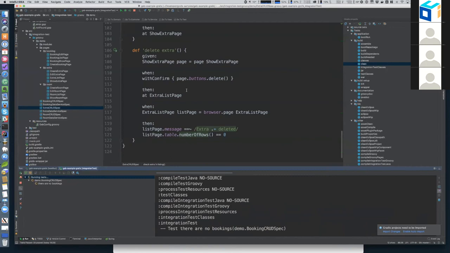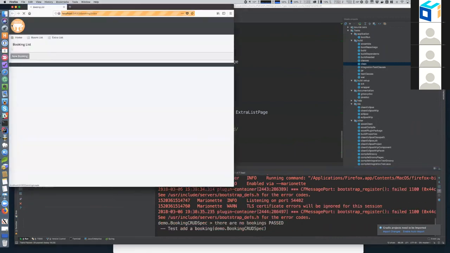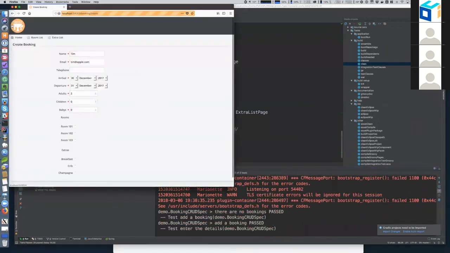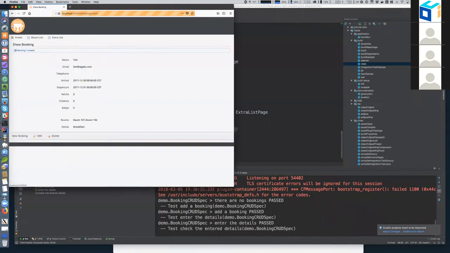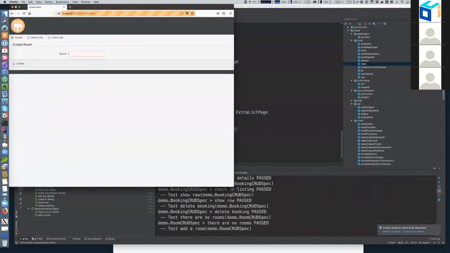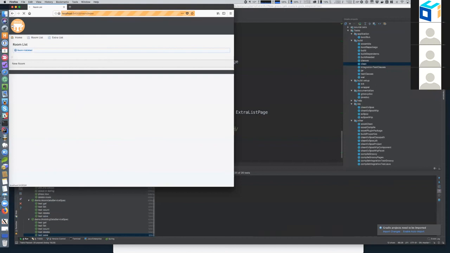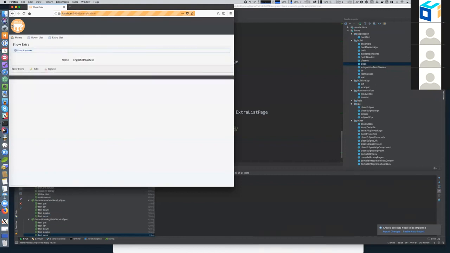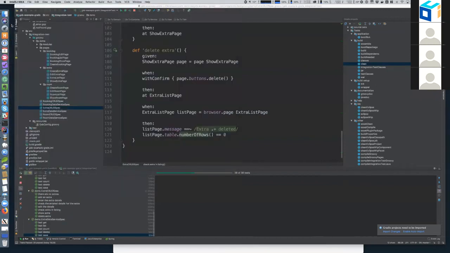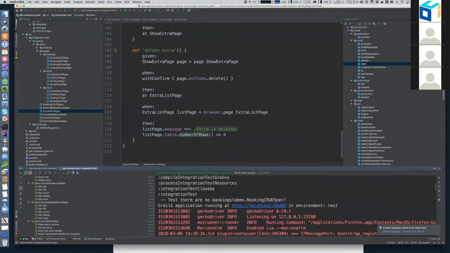When you run the integration test, this will start a Grails application in a random port. So Firefox has started, it's being run automatically by the test. I am not doing anything. As you can see, Geb tests and in general functional tests are the tests that allow me to sleep well, basically, because they are testing the UI and they are testing that the application really works as it's intended to work, which is always a nice thing to have.